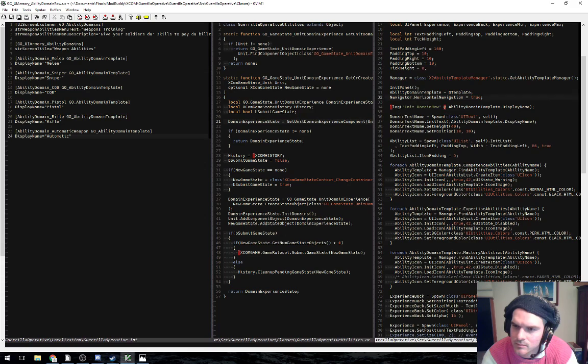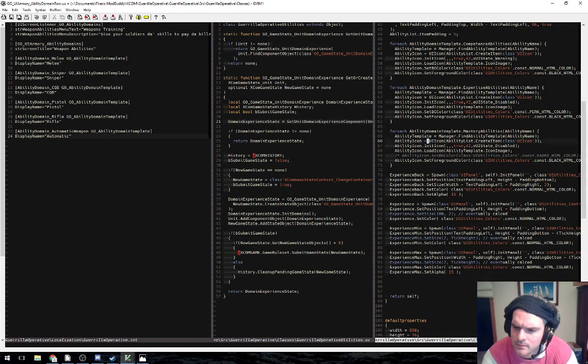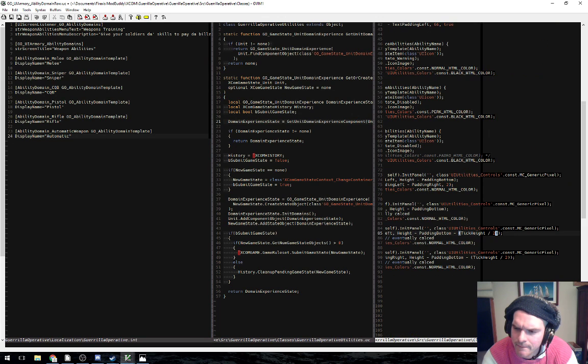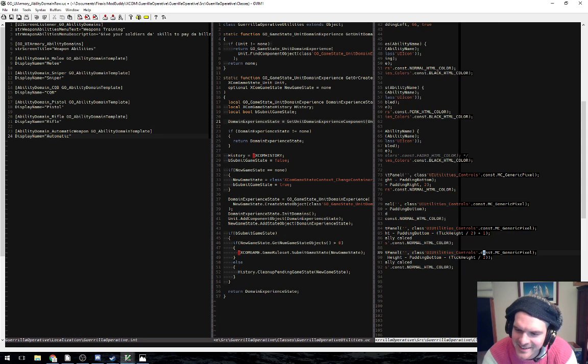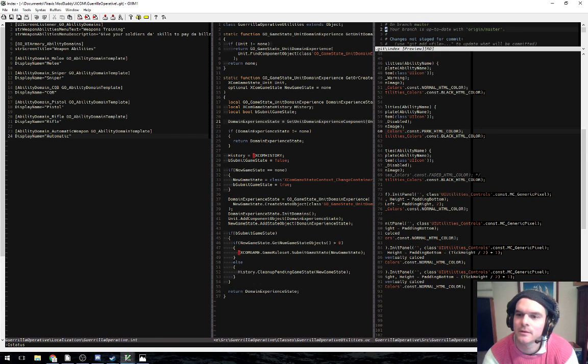Alright, let's increase the padding right, and with the tick height, I don't think it's setting its height correctly. Divided by 2 plus 1, just to give it one little pixel push down. Alright, that'll keep me happy. Okay.